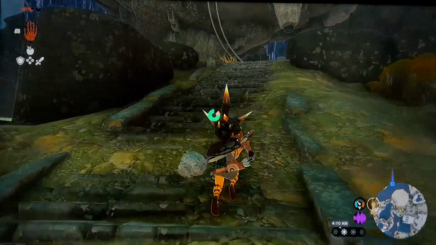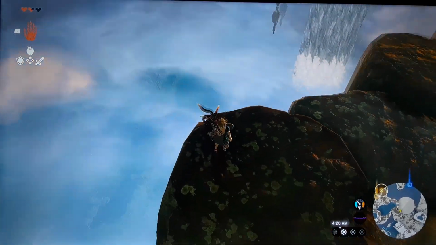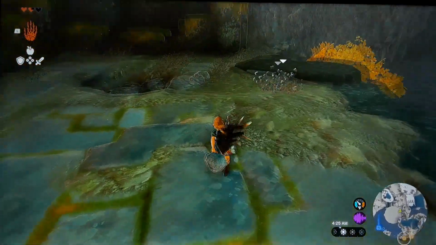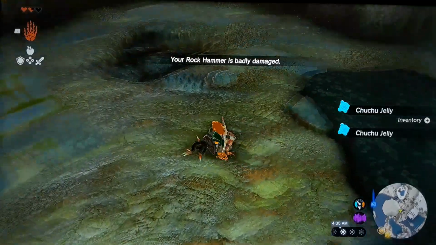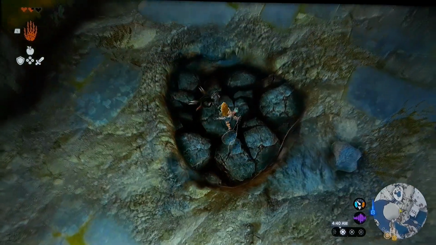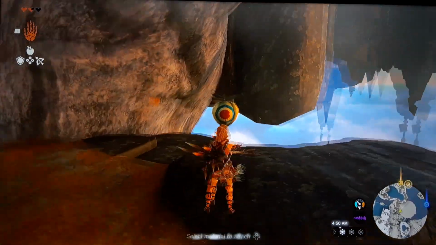Now then, up the mountain path I go. That's land. Anyways, that's a waterfall. That just stops rendering right there. It's over here. That's breakable. Ah! Whoa. Was I supposed to come down here? Oh, wow. Well.